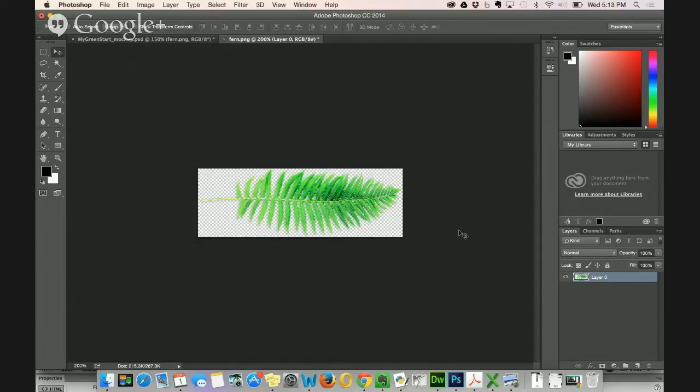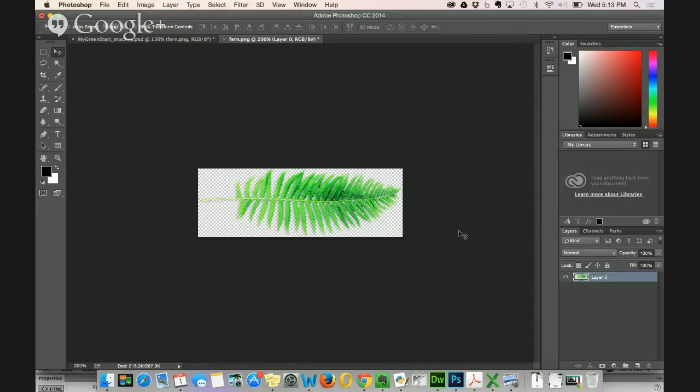Now we're going to create multiple assets using generator. So we're going to change the layer name fern.png to 200% fern.png plus fern.jpg. So it shows you what you're supposed to type in on that page.